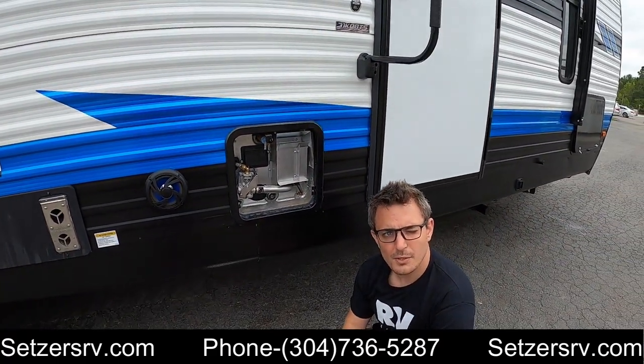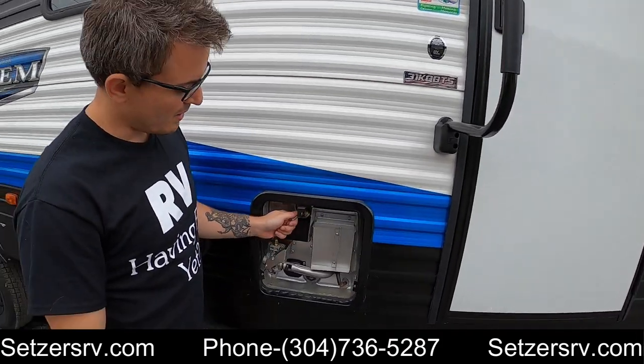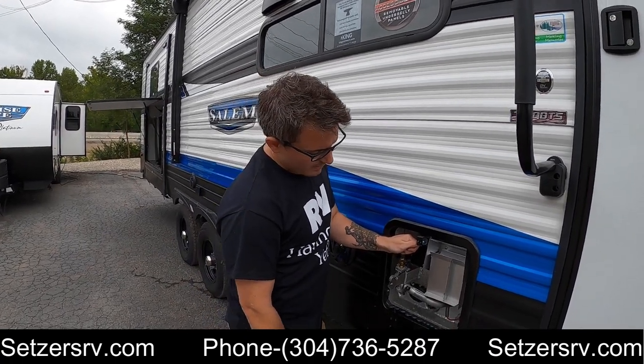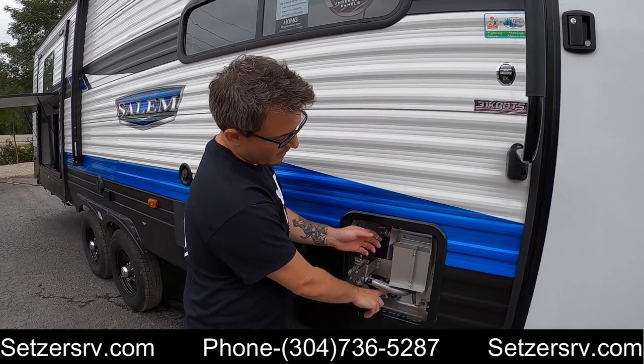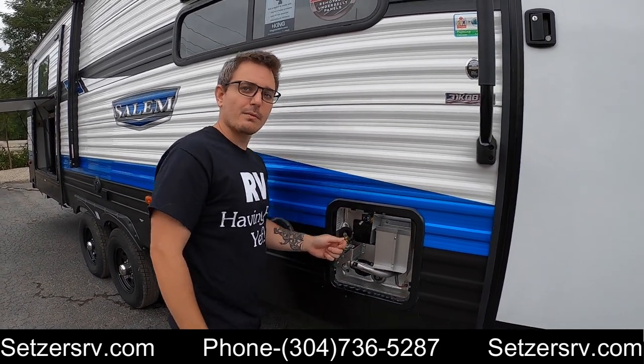Whenever you go to drain the unit, take this bleeder valve. What you're going to do is just open that gently. You'll have some hot water come out. Be careful because it is going to be very hot. And then whenever you're done bleeding out the air, you're going to remove this knob right here, and water is going to be coming out of there. And you can also use this pressure valve to get a better flow as well. Just be careful because it will be hot.